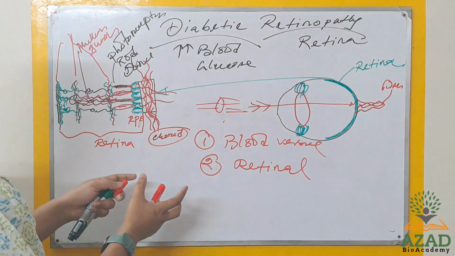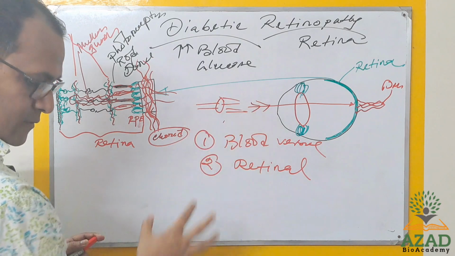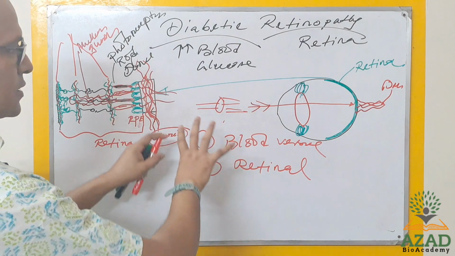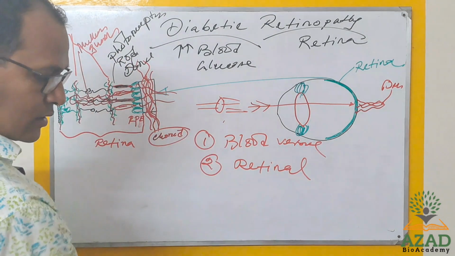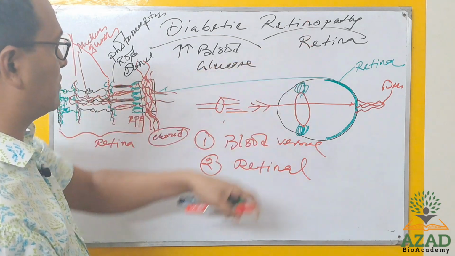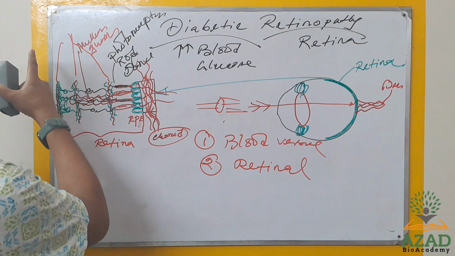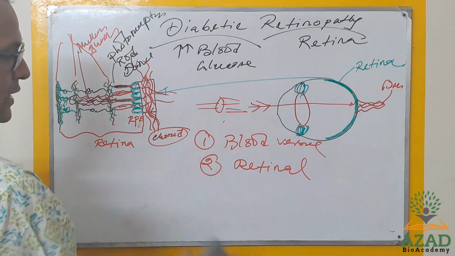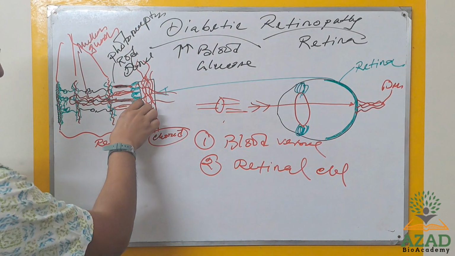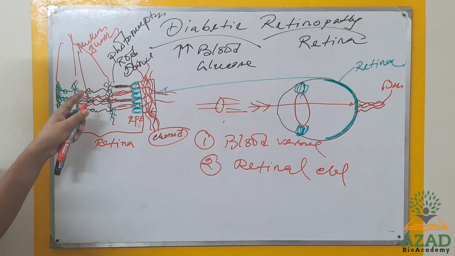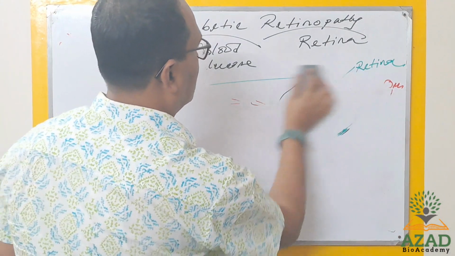So which retinal cell? All types of retinal cell may be affected. How will it be affected? Just now come to the point. So this is the basics of retina and retinal structure, and now I will come to the retinopathy, that is, the pathophysiology. Okay, so the main problem will arise in your blood vessel and retinal cell. The major components of the retinal cell are the pigmental cell, and, as I already said, rod cell, cone cell, and all other glial cells and amacrine cells, different types of cell.